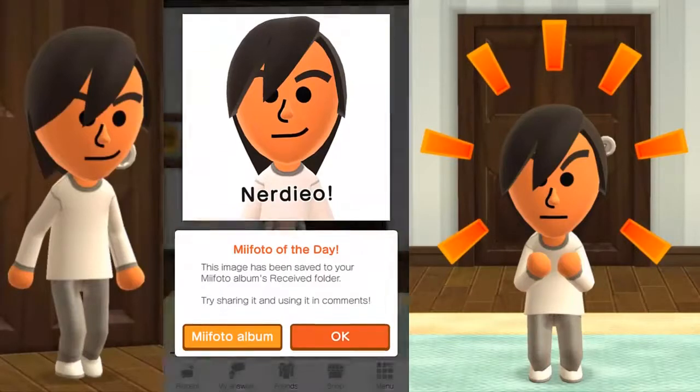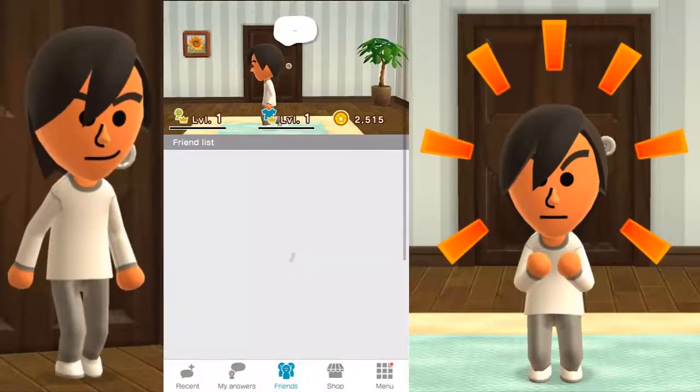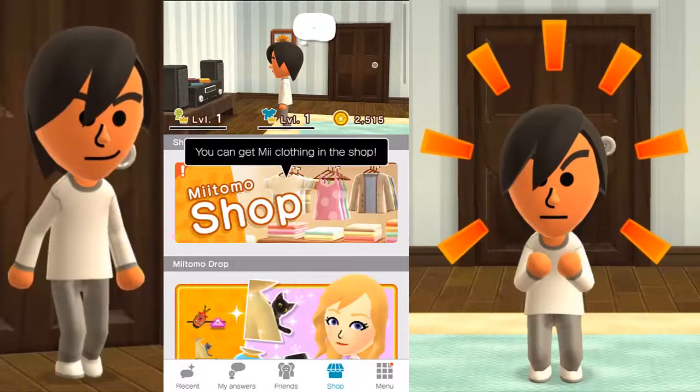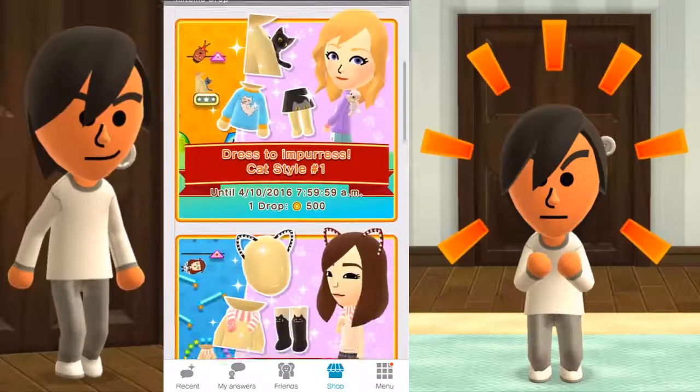Whoa. Okay. Pretty cool. Friends? I have no friends. Alright, let's go to the shop. Let's see what they got here. Whoa, this is a pretty cool menu.